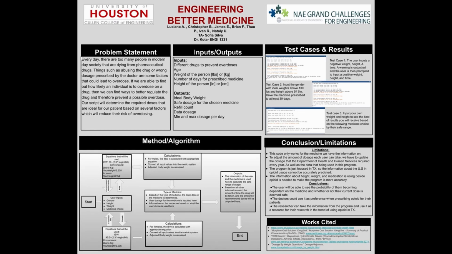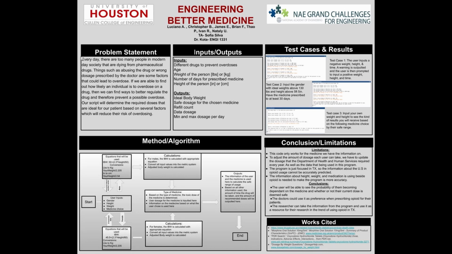And finally, since the information that we have in here is lacking height, weight, and the medication that is being used with the opioid, which also really affects the accuracy of this program. So in the future, when we actually have to put this program in use, we have to make sure that we have more data in those kinds of aspects.